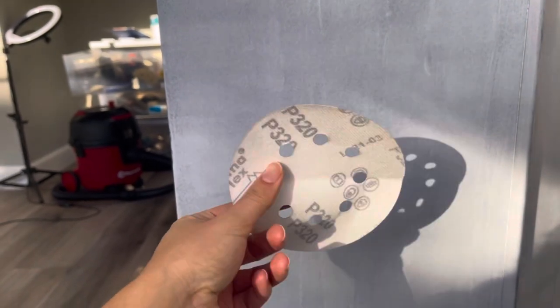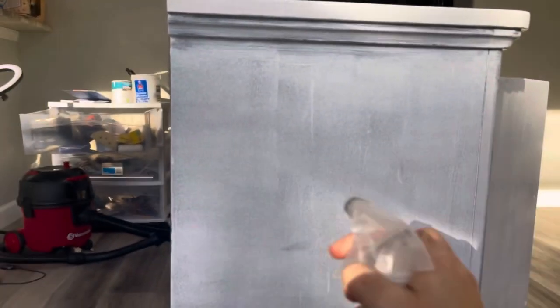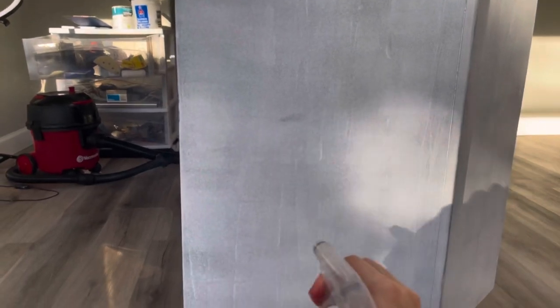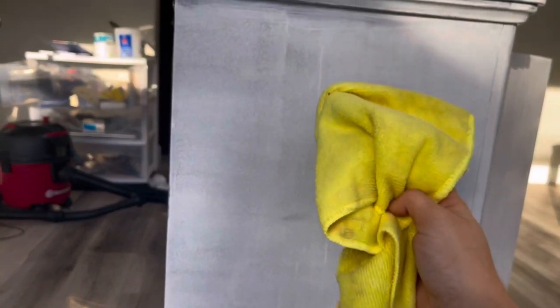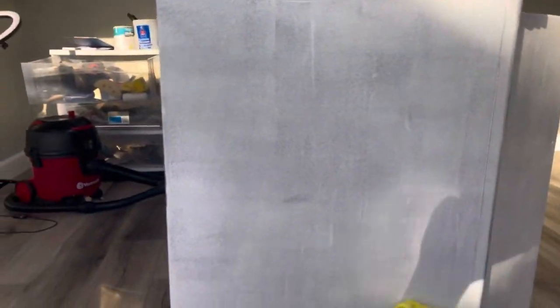And before we start painting, I always smooth out my primer. I'm going to be using 320 grit sandpaper, and I sand down especially all of the thicker spots of primer that might have dried funny and leave weird spots when you go in to paint. And after I sand, I spray down a light spray of water and go back in with a microfiber cloth and wipe down the piece again.